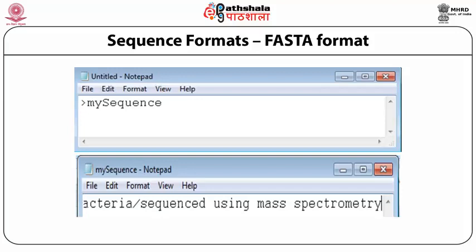Suppose we have a sequence with the name mySequence. For identification of this sequence, in Notepad, type mySequence after typing the greater than sign. Continuing in this comment line, enter any other information such as annotation features, that this protein was sequenced using mass spectroscopy.